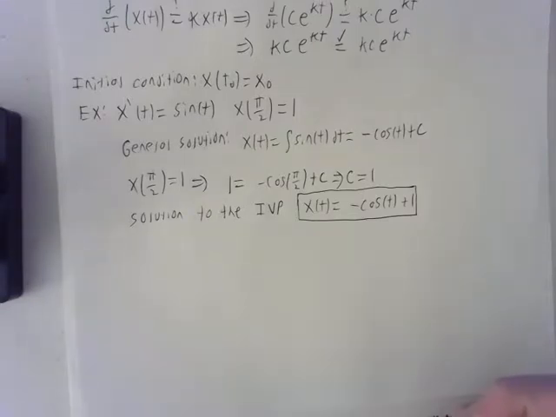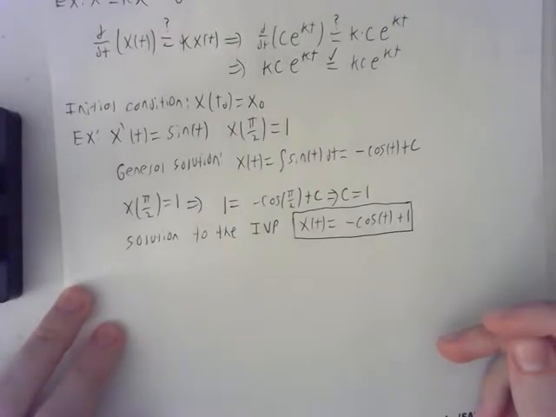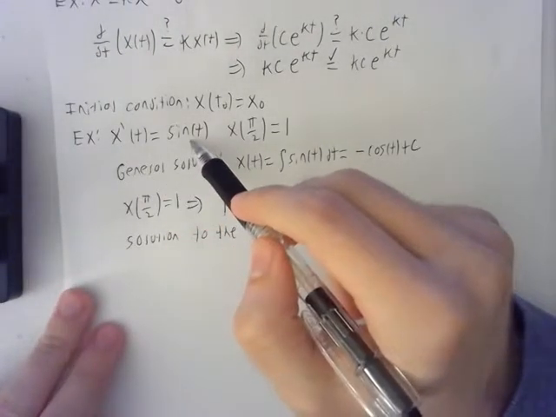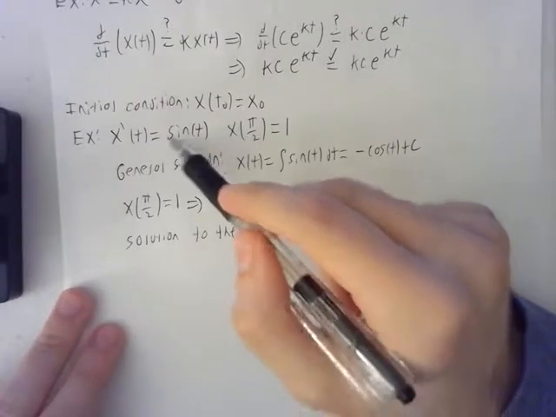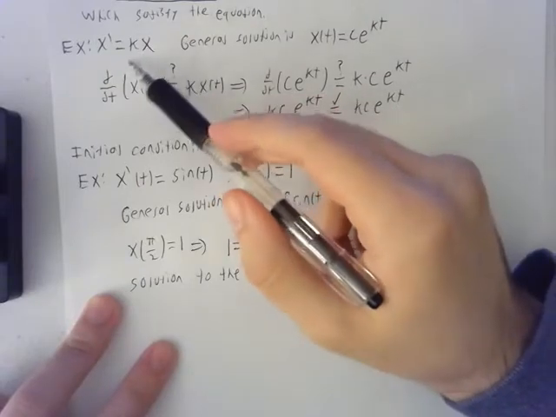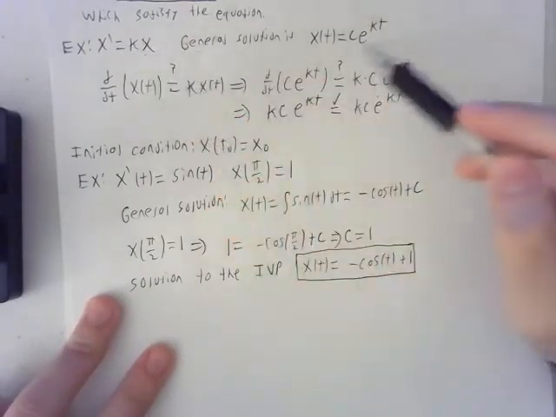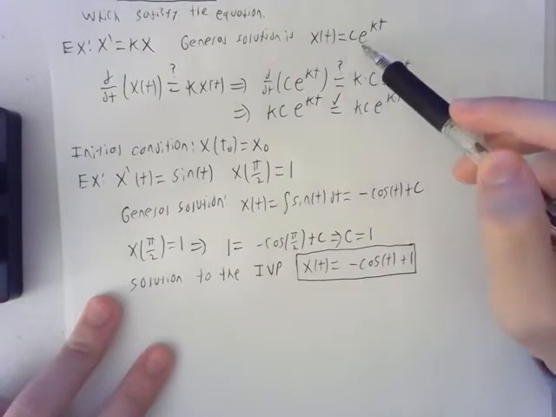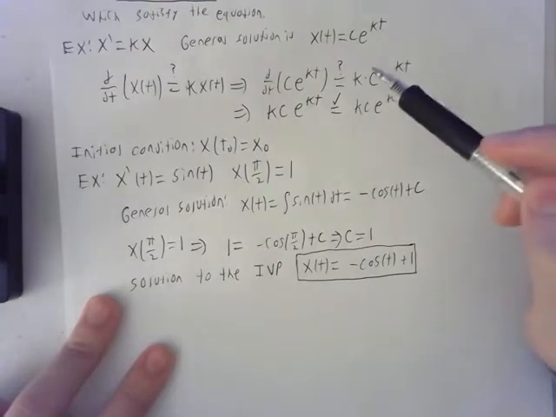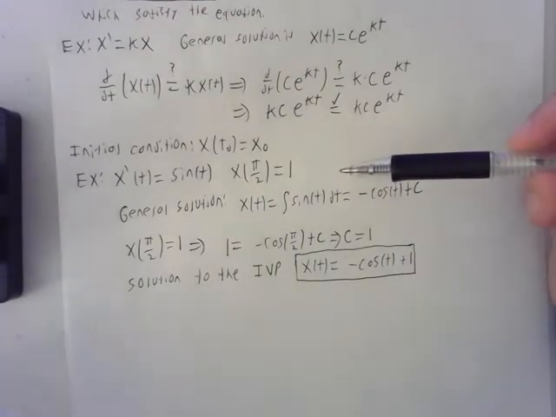Alright, so these are some examples of differential equations. So if you have one like this, where it's just x prime equals a function of t, then you can solve it by taking the antiderivative of both sides. You also should know how to solve equations like this. You can just memorize that if the equation looks like this, then the solution is a constant times e to the kt.